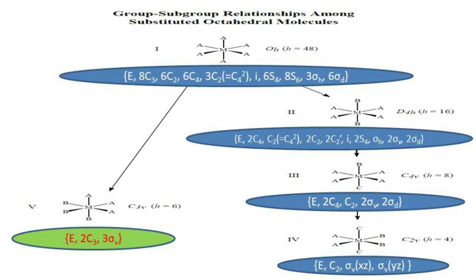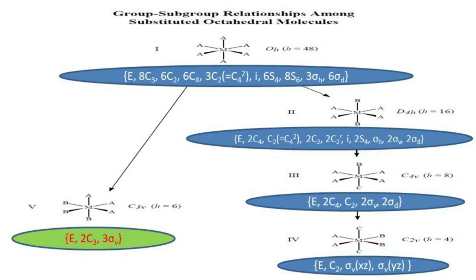If we move from higher order to lower order, that process is called descent. And from lower order to higher order is called ascent. So ascent and descent in symmetry, their correlation, which symmetry operations are lost or which are added, can help chemists to infer structural changes on the basis of observed data, or to interpret data more accurately when structural changes have occurred. Now, as shown in this slide, consider structural changes due to replacement of A by other atoms or groups, say B or C.